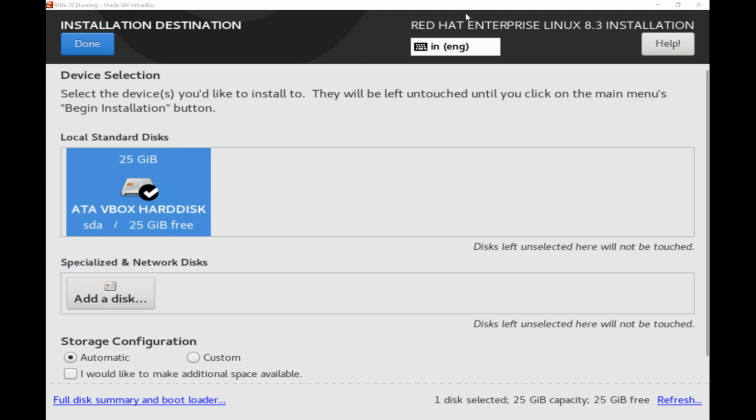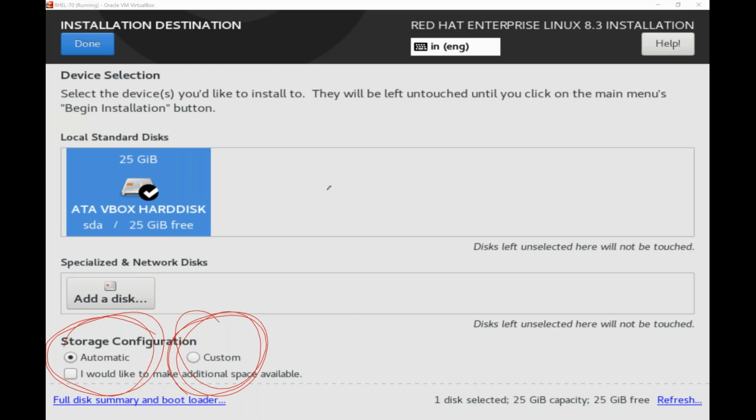Now, one more option it is asking you at the bottom, how do you want to do partitions? Would you like to do automatic partitions or would you like to do custom partitions? Guys, if you select automatic partition, the entire 25 GB will be automatically done with partitions. Automatically, partitions will be created. The whole 25 GB will be automatically used. Not even 1 MB will be left for you. Total 25 GB will be divided into partitions automatically.